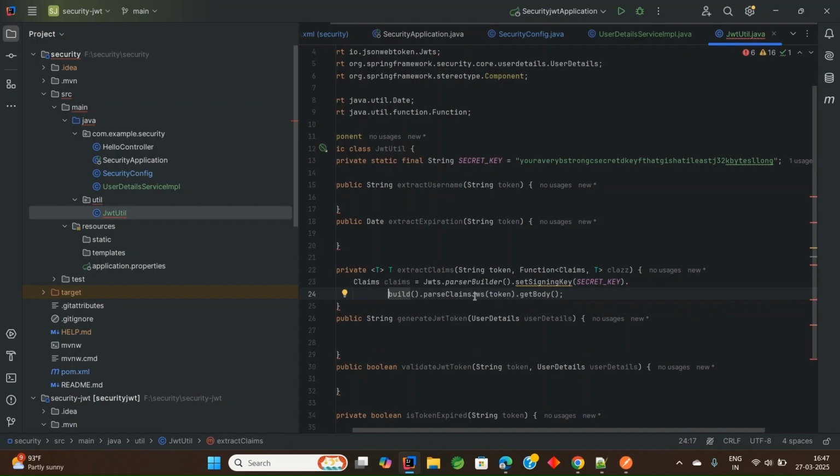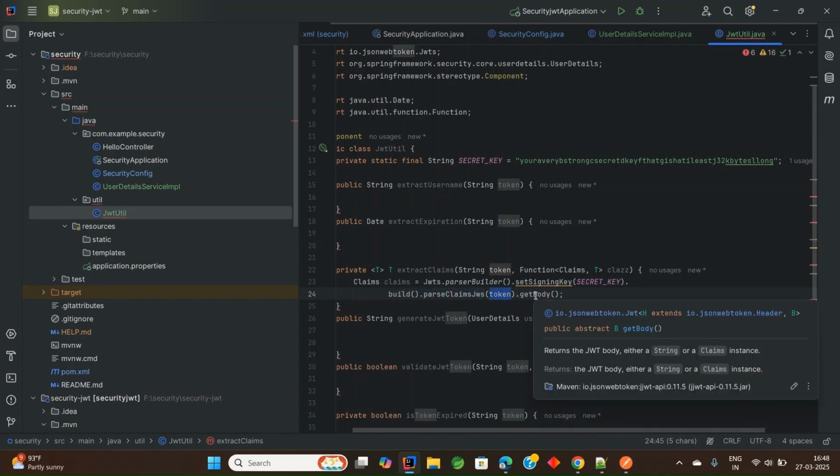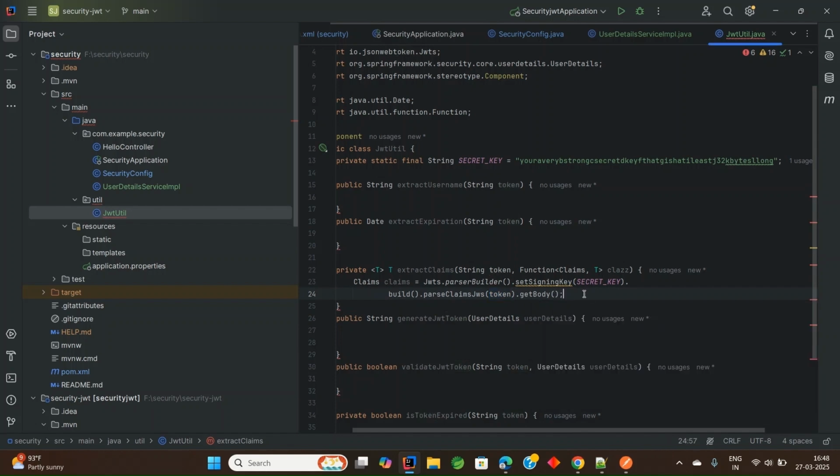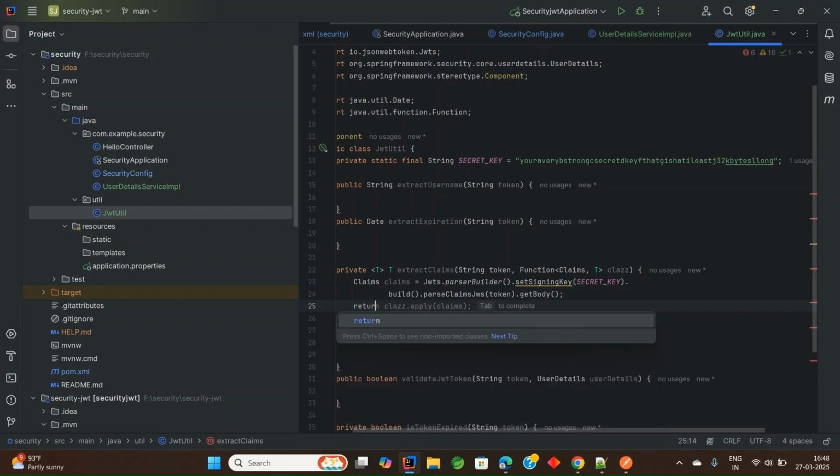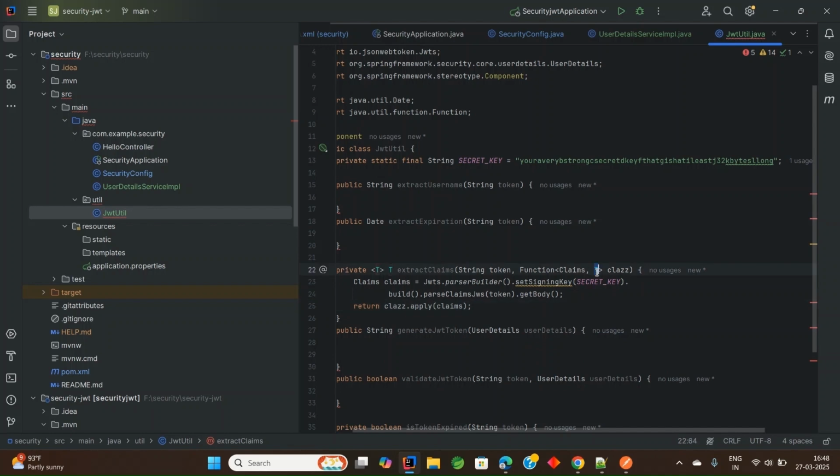Then build, parseClaimsJws token, getBody. It's right. Then return claimsResolver.apply, which means whichever function we are providing, that function will be applied on claims.